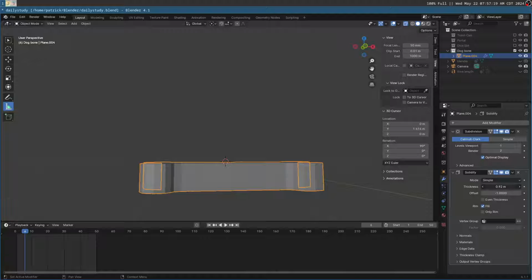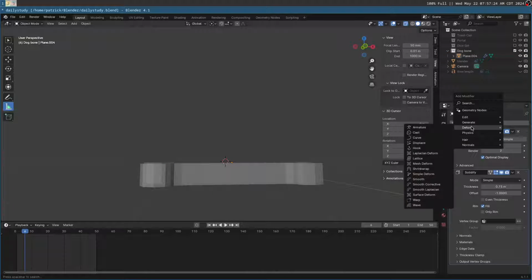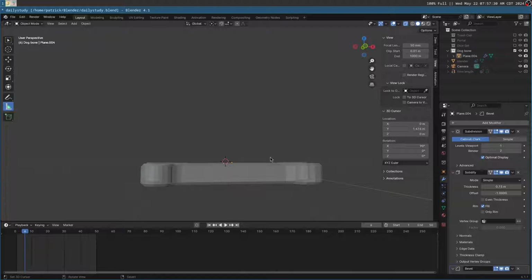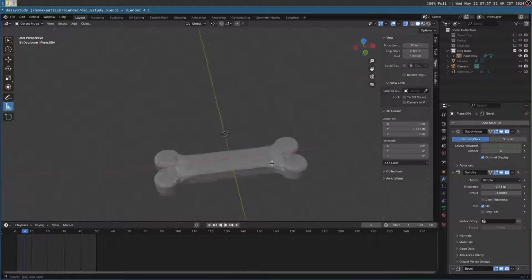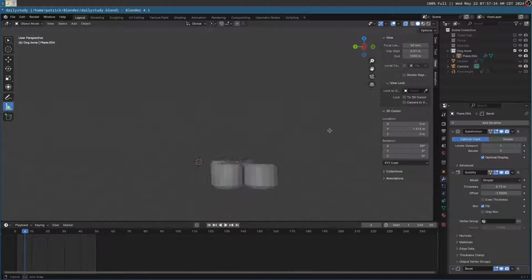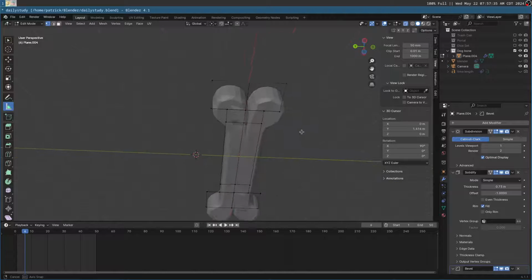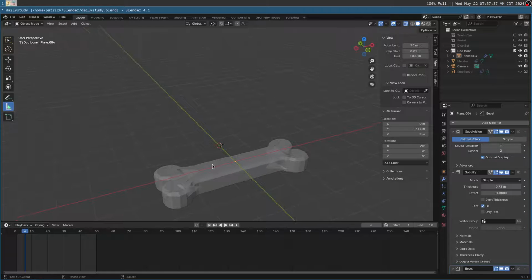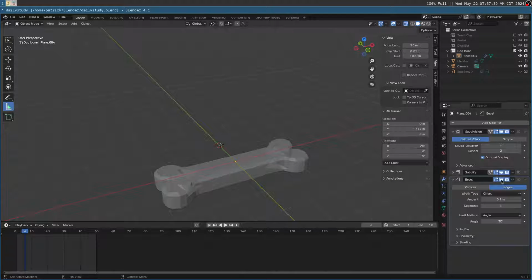That looks about right. Now let's add a bevel and give it some chunkiness. Okay, I'm wondering what's up with the geometry that it's doing that, because I don't love that effect.